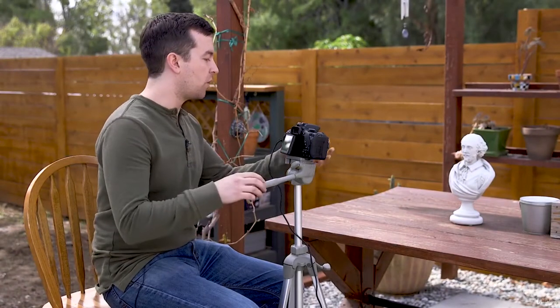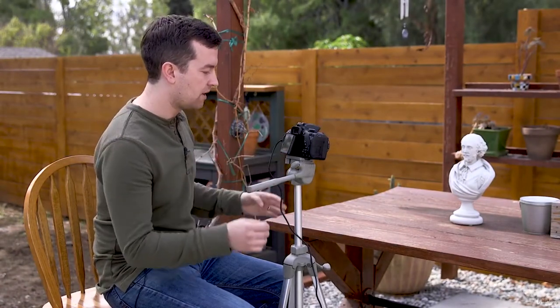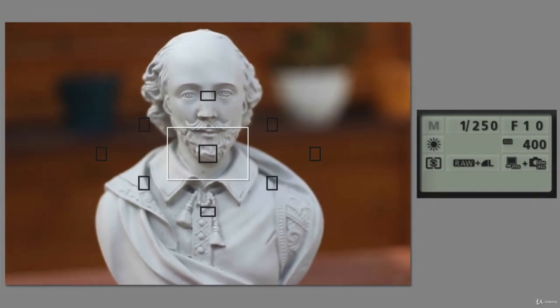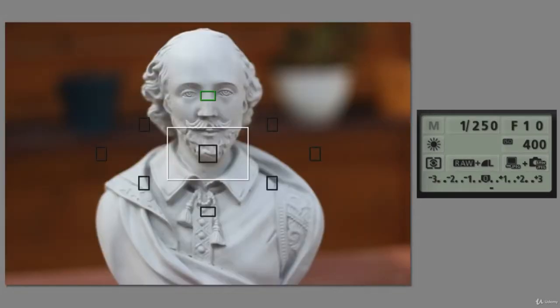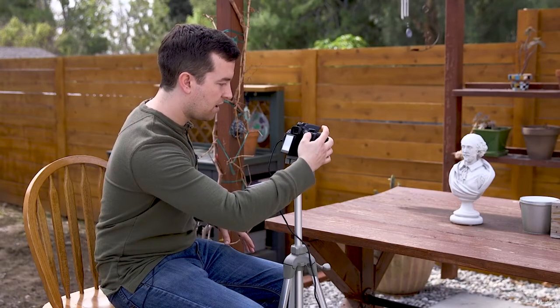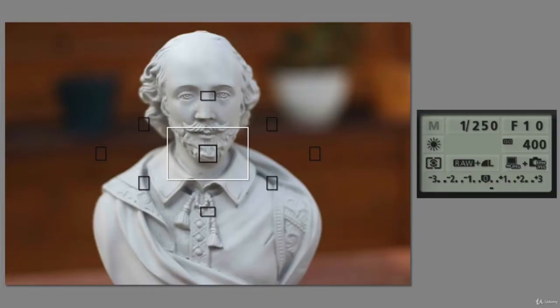Different cameras will be different, but in this camera I want to show you how the autofocus points work. So I'm going to switch back to autofocus, and you should see on the screen now different little squares show up. Right now it's using all of these different squares to try to find focus. And so the first one that finds focus is going to be the one that focuses on your subject. But I can manually adjust that, and you're going to have to find the setting on your camera, but I basically press a button, and with the up, down, or left, right buttons, I can move it to a specific point. So I'm going to go over to the very rightmost point to show you what happens now.